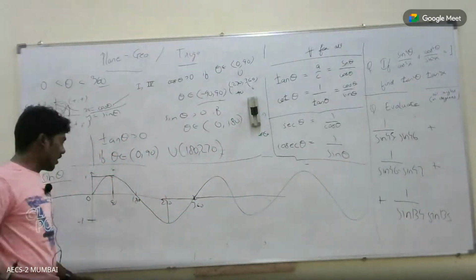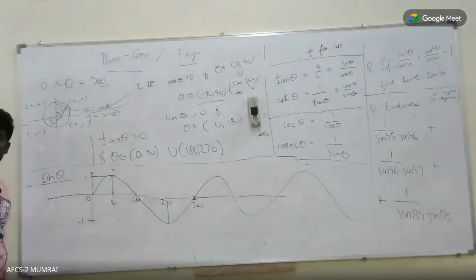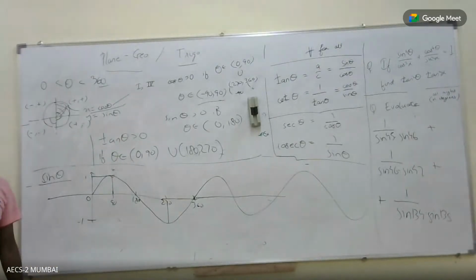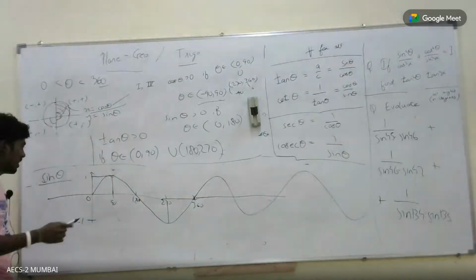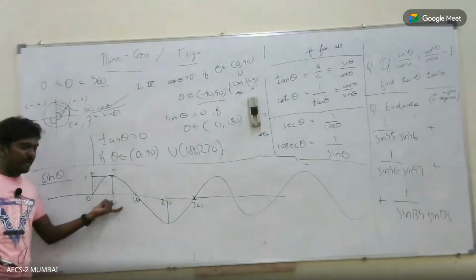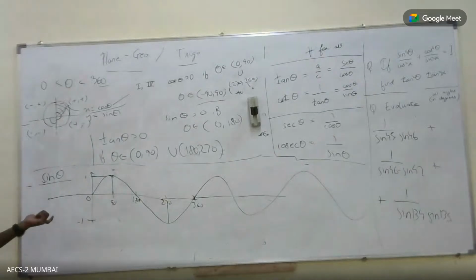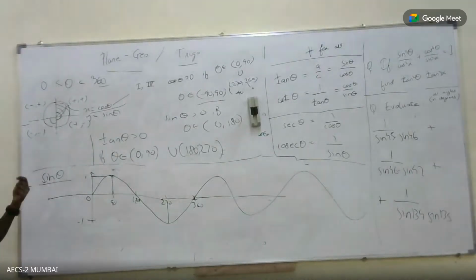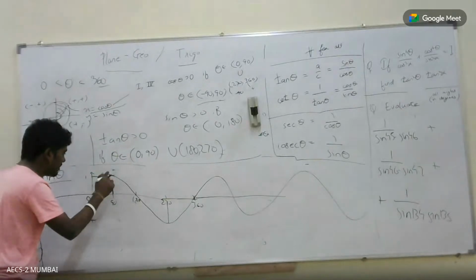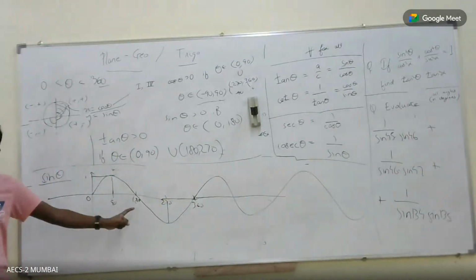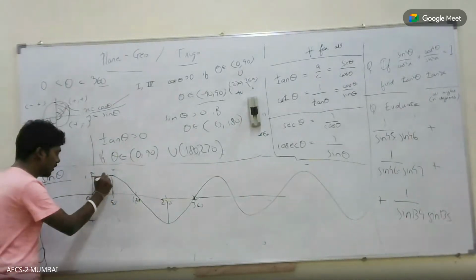Is everyone comfortable with this? Sir, why is the graph not linear? Why is it curved between 0 to 90? It's curved between 0 to 90 because it's also something called differentiable. Again, that's some jargon you don't need to worry about. Differentiable basically means that the curve is smooth. What smooth effectively means in geometric terms is at every point on this curve, I should be able to draw a tangent to it.